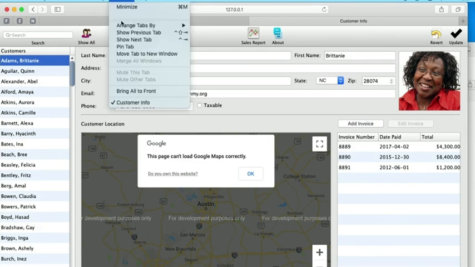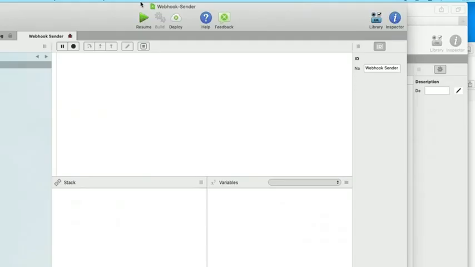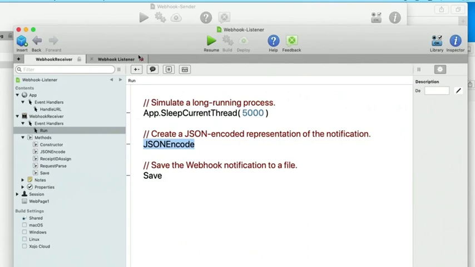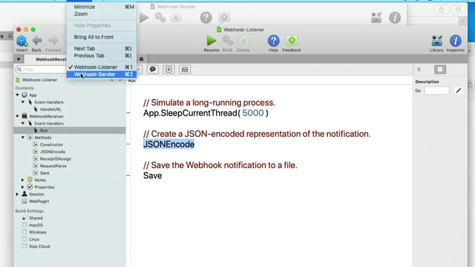Let me just make sure I didn't shut down the other app. So it's still listening. I've got my webhook listener running, and it's listening on port 8080. And thankfully, Eddie's, the app, is running on port 9000. I think that's by default, the way the app is set up.